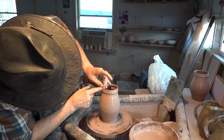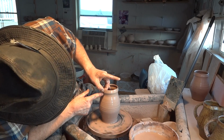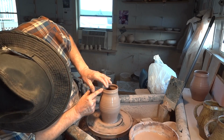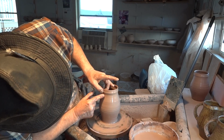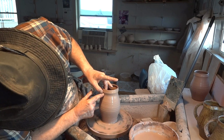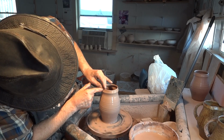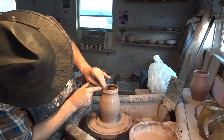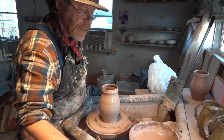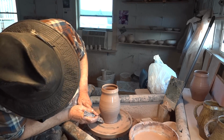I'm going to want to make a few of these and see if we can get it to work. If it does, I'll pass it on to you. Because I don't really like teapots and pitchers that dribble, especially if they dribble excessively. I don't like them. I sort of think it's a design flaw, isn't it?